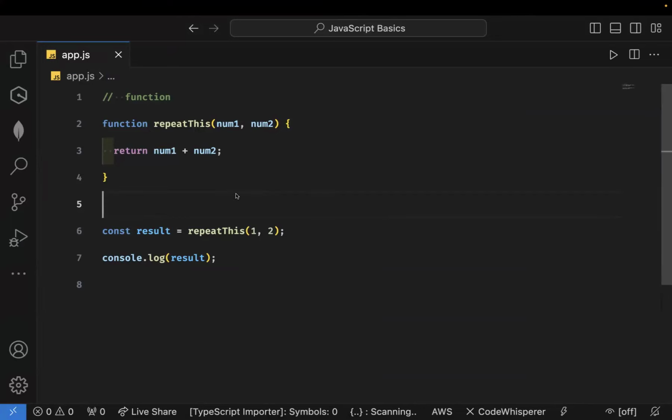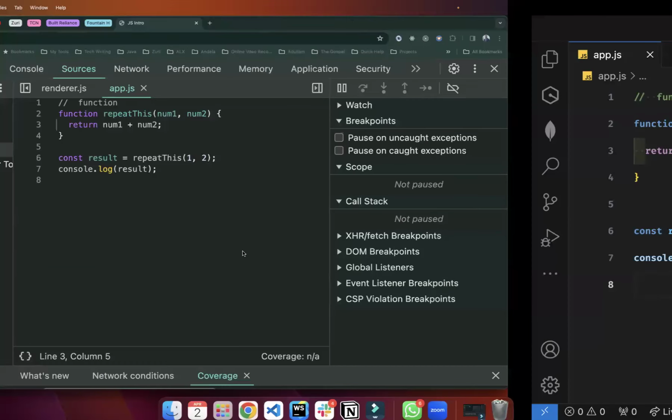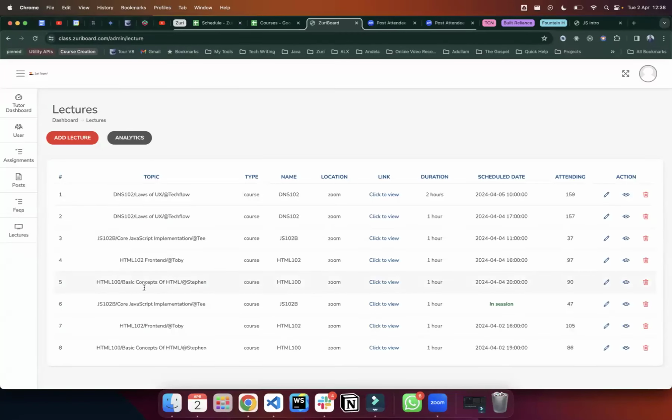I wanted to ask, you said the core JavaScript starts next. I thought the core JavaScript was this class. This is basic JavaScript. Oh, really? Because I saw JS102 on the timetable, and according to it, it's supposed to be for month one. Oh no, this must be a mistake. I have the schedule here, I don't want to open it, but I think it should be from month two, is it? Oh, I think it's week 3 and 4. I might be the one in the wrong. It's supposed to be 3 and 4, all right?